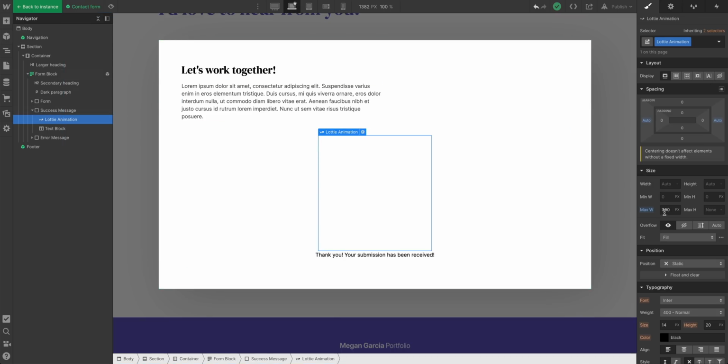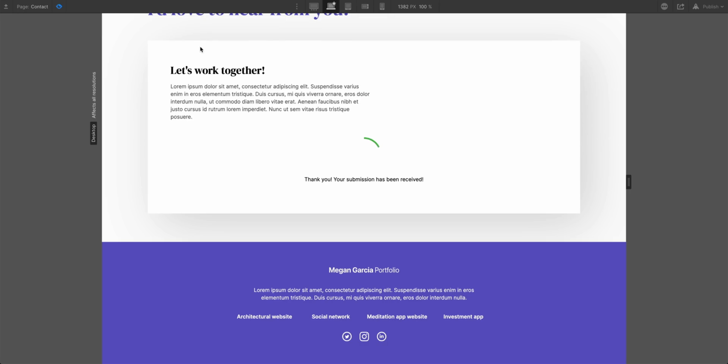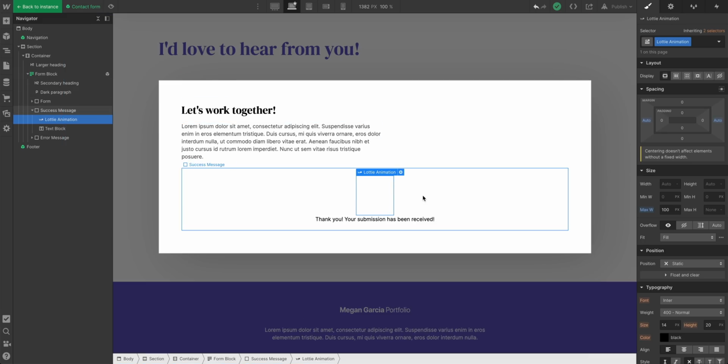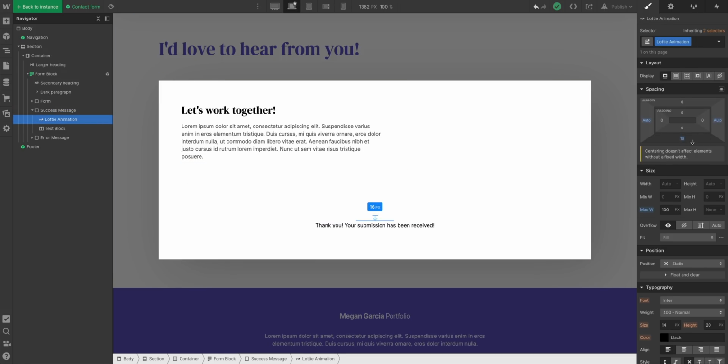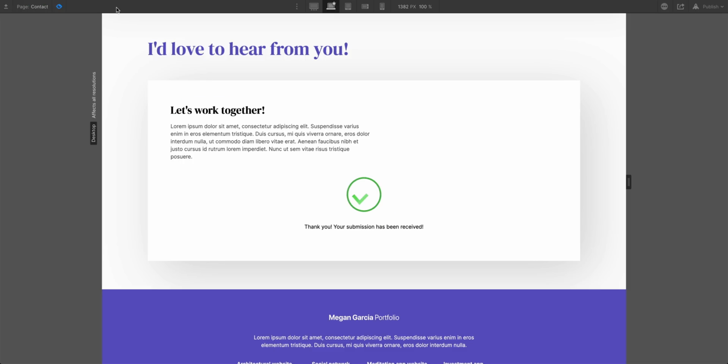Can you make the size a little bit smaller? So you want to increase the maximum width to a larger number? No, smaller. Okay, so 100. That looks good. So here it is. Only thing I would note is add some spacing on the top and bottom of the Lottie animation. So on the top, we already seem to have 20 pixels of padding. So do you want to add 20 pixels underneath in margin? Looks good. 20 and preview. Okay, so that looks good.